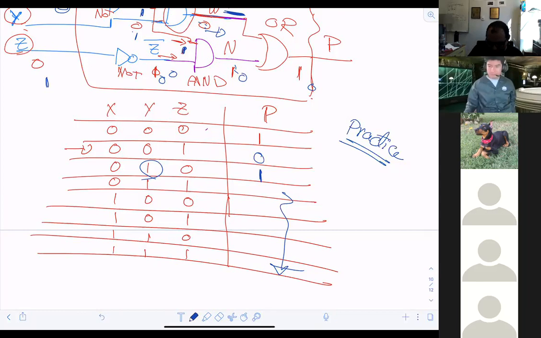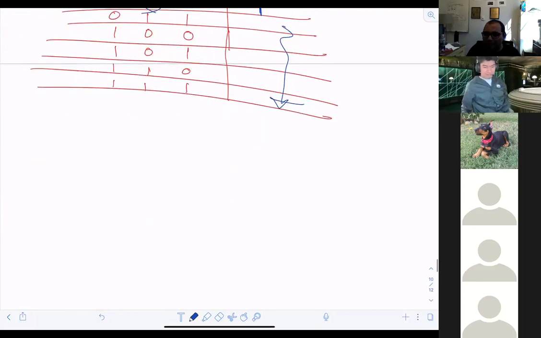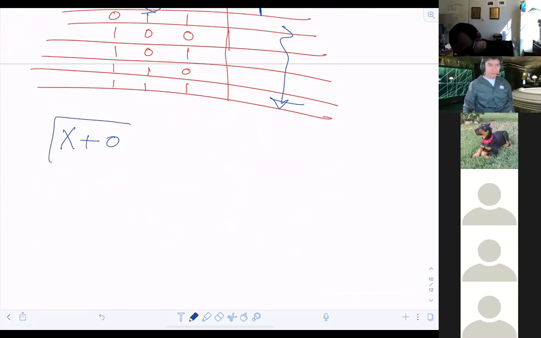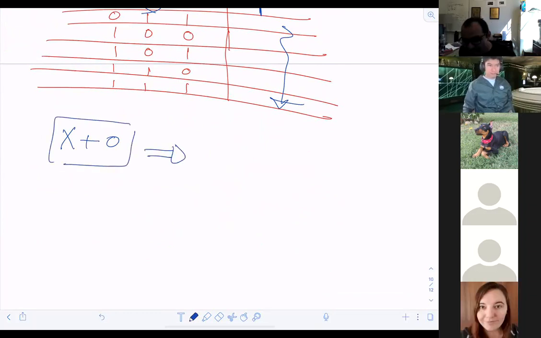Yeah, it's fun. Perfect. Now I'm going to give you a little bit of fun stuff. If somebody tells you X ORed with 0, what will the output be? It'll be whatever X is, right? Correct. It should be X. Let's see how we can prove it.